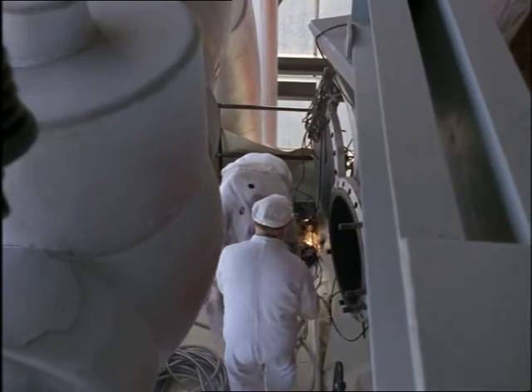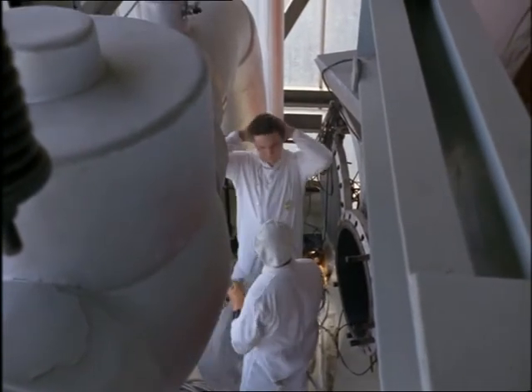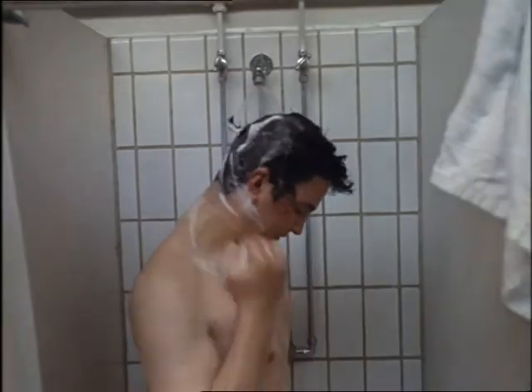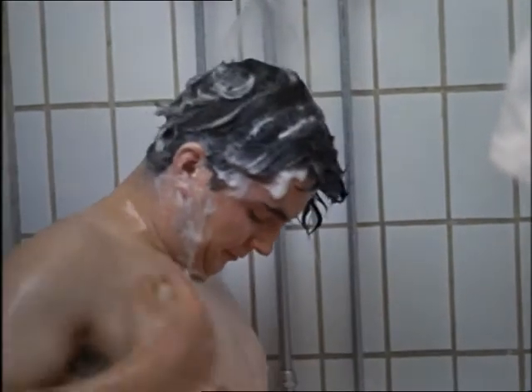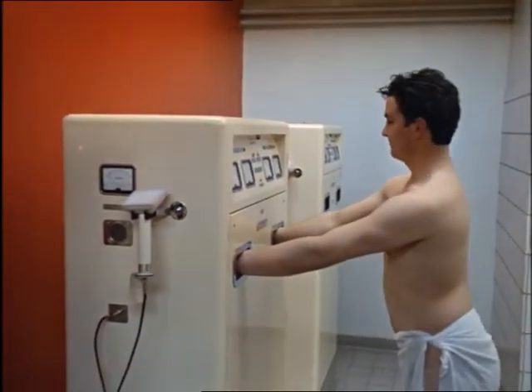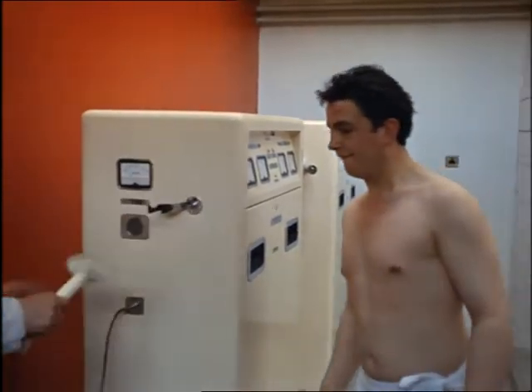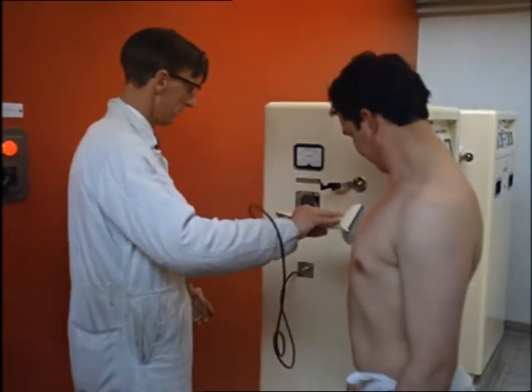When he's finished his stint, the modern nuclear power station worker goes through his precautionary cleansing routines. He gets out of the gear, he limbers up, and takes a shower to make sure that no dust has settled on him. He gives his hands a special test. If he'd had a dose of radiation, this Geiger counter would really rouse the whole department with the sound of bells. It doesn't.